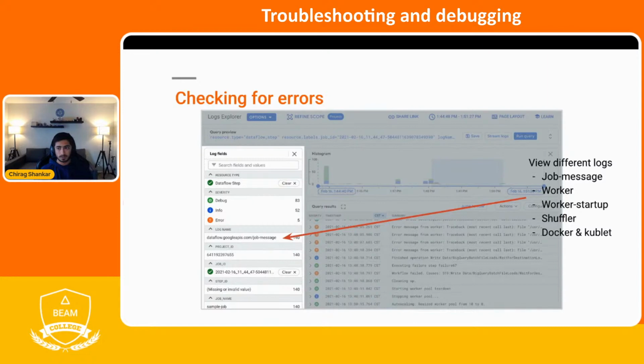Your worker startup logs are present on most Dataflow jobs and capture messages related to the startup process. So downloading your dependencies, installing your dependencies, and so forth. The Shuffler logs contain messages from your workers that consolidate the results of all the parallel pipeline operations. So if you're using shuffle steps such as group by or ParDo functions. Docker and kubelet logs are related to public technologies which are used in Dataflow workers. So each Dataflow worker does run multiple containers for different purposes.